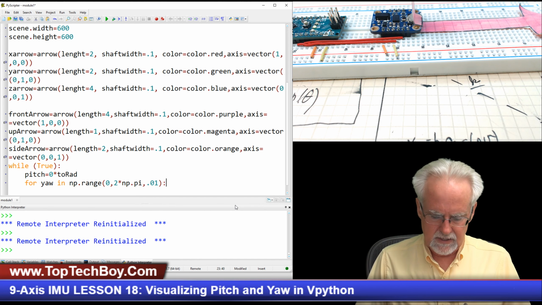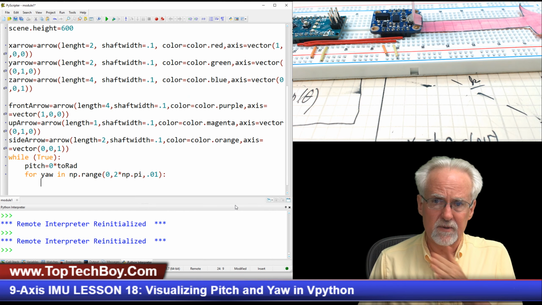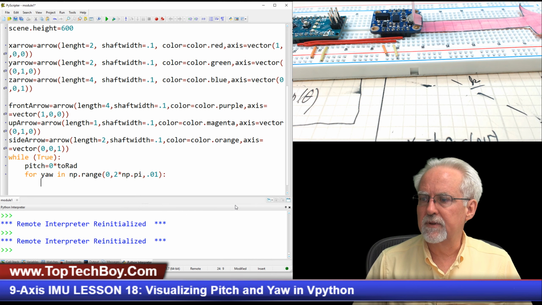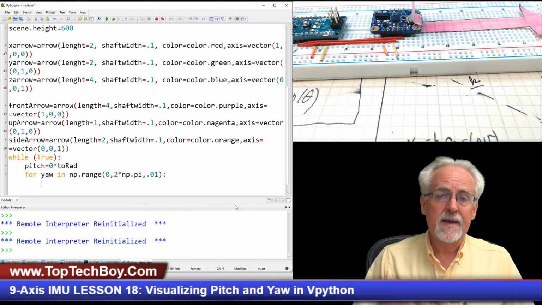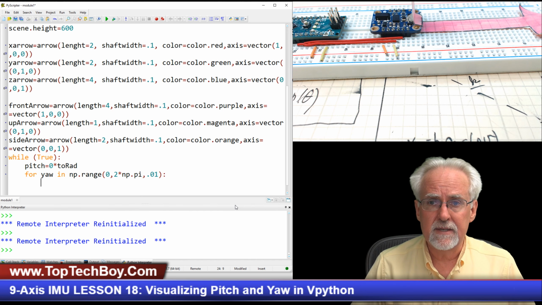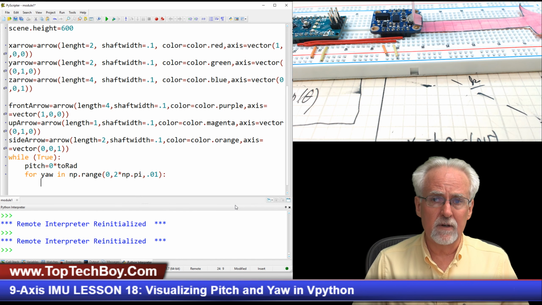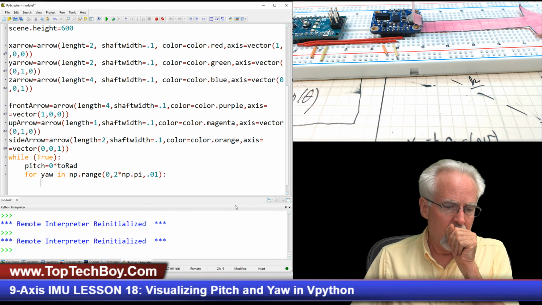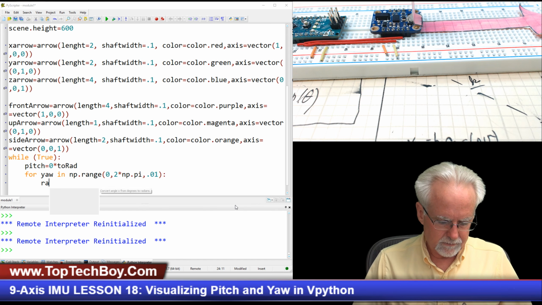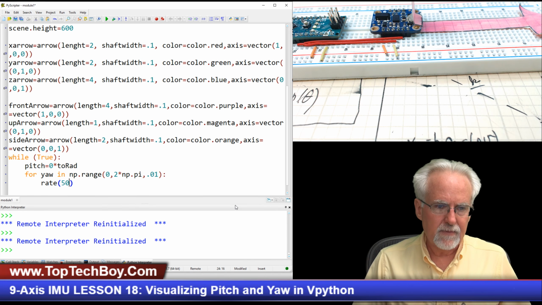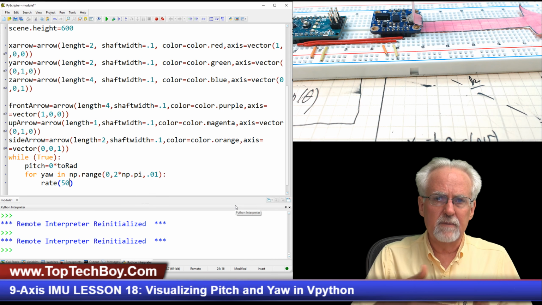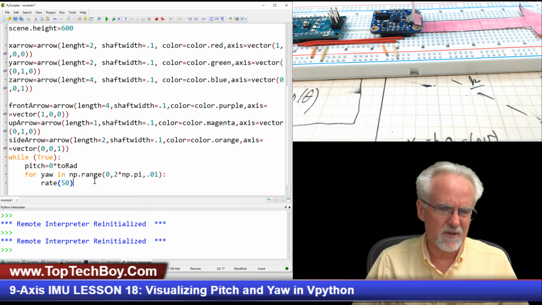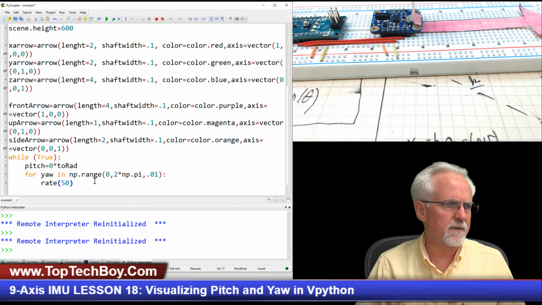And right, the indentation is how you keep track of where you are. So now we're indented underneath the for loop, and we can put the code that we want in the for loop. Anytime you animate a scene in VPython, you have to give it a rate command in the part that's looping. So here's where we'd need the rate. I'm going to put a rate of 50, and that would be like 50 frames a second, or 50 times through the loop a second, so that should be nice and smooth. That's a pretty good thing to try.